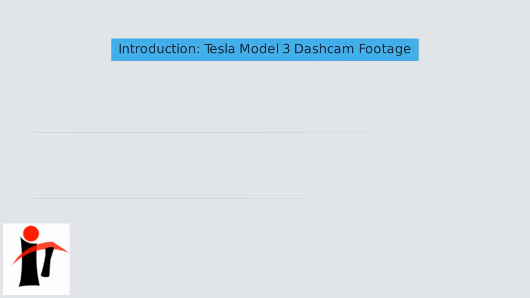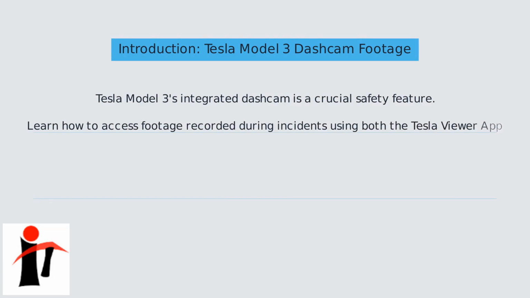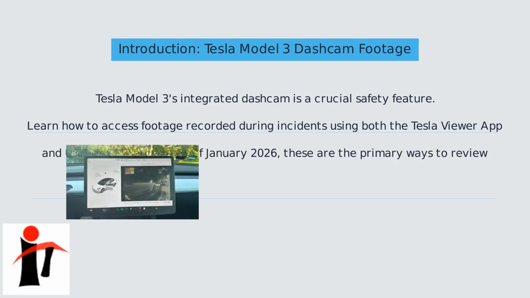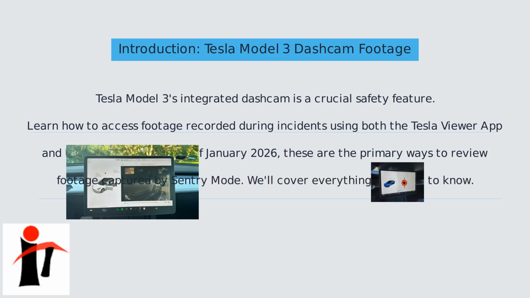Tesla Model 3's integrated dashcam is a crucial safety feature. Learn how to access footage recorded during incidents using both the Tesla Viewer app and USB drive methods. As of January 2026, these are the primary ways to review footage captured by Sentry Mode. We'll cover everything you need to know.